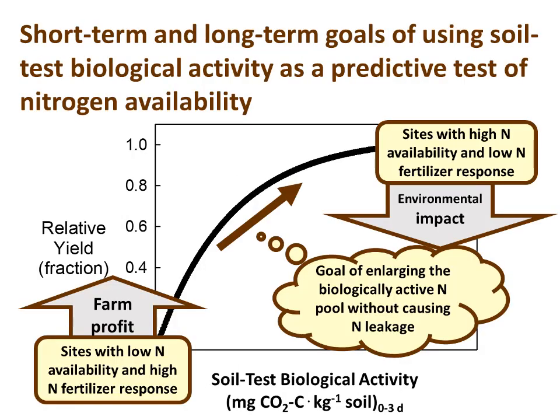This final schematic summarizes what has been learned about the relationship of respiration to farm management and environmental quality. When biological activity is low, on the left here, presumably there is less carbon and nitrogen containing food within the system, and there is more benefit brought to the system by adding fertilizers. To the right, in sites where there is plenty of available nitrogen and food, the soil biological activity is high, and therefore it does not make as much economic nor environmental sense to add as much supplemental nitrogen, because it would be much less effective in increasing yield and runs the risk of being lost into the environment. The overall goal here is to find a sweet spot of improving soil biological activity through management practices and a nutritional program that adds only enough nutrient to complement nutrients already available within the soil system.